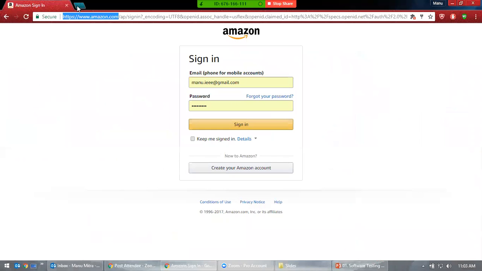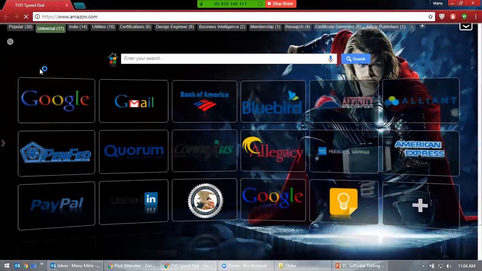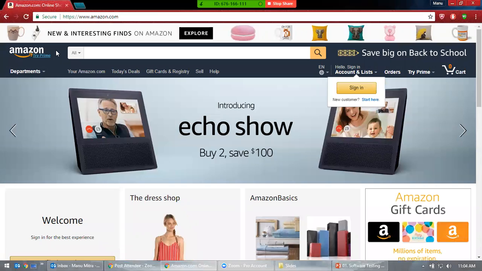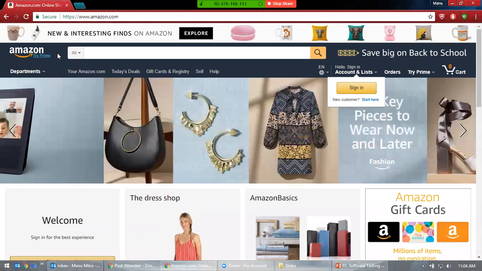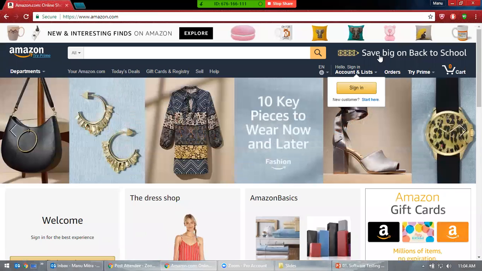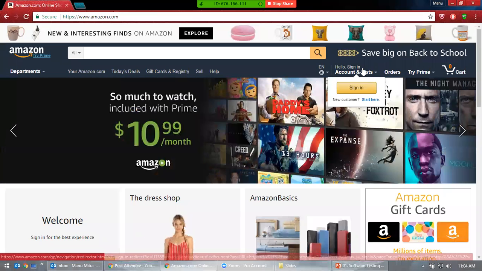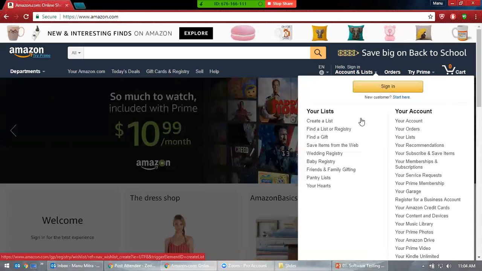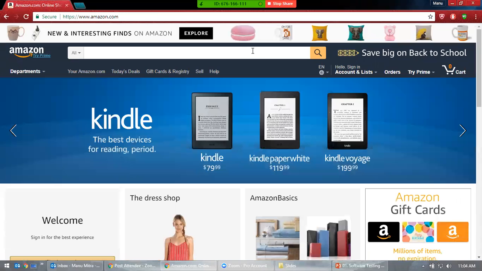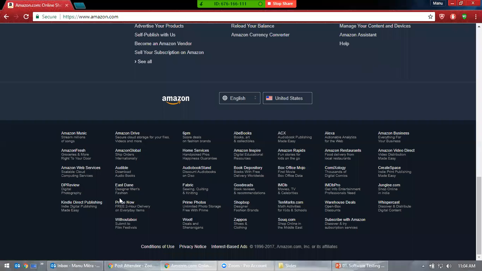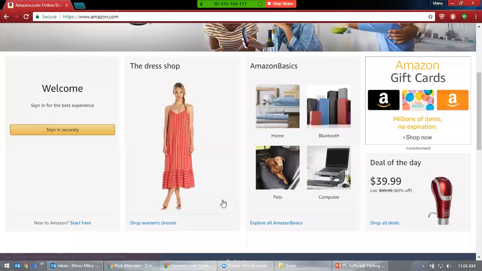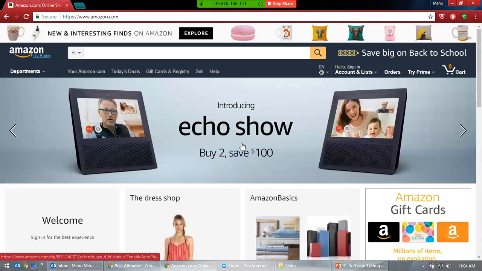Now I'm an Amazon customer and I want to buy something, and I know I want to sign in. The sign in button should be right in front of my face. Why? Because I'm a customer and I want to sign in. If you put the sign in button somewhere in the footer of the page, where there's a lot of information, how do I know? I'll get frustrated. Where do I have to sign in? Why don't I see the sign in button? That is the most important thing to see: how friendly it is. That comes under usability testing.